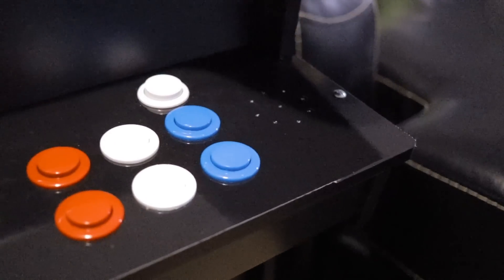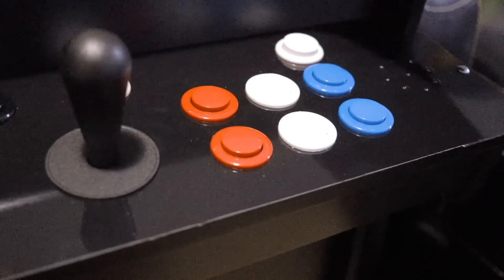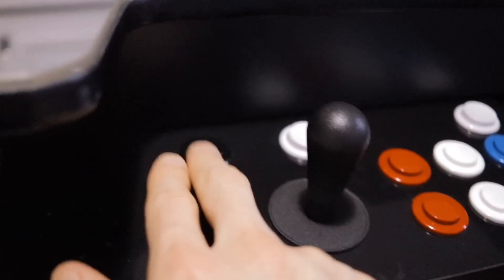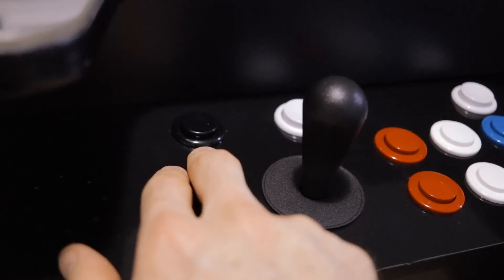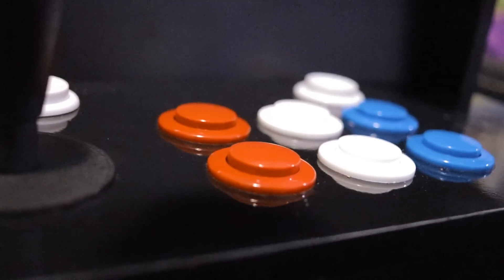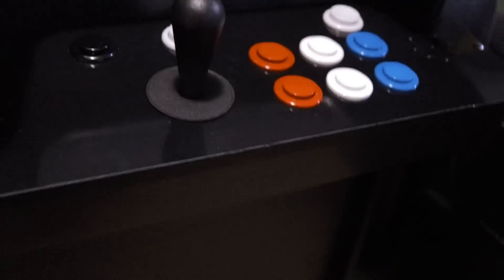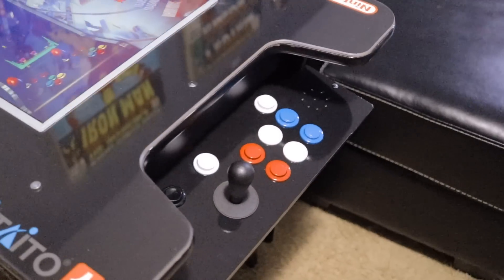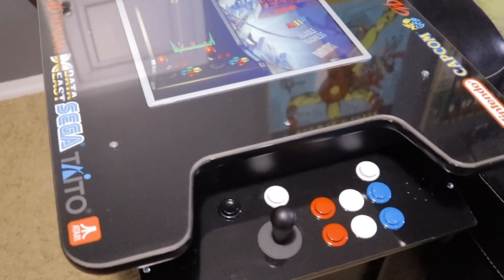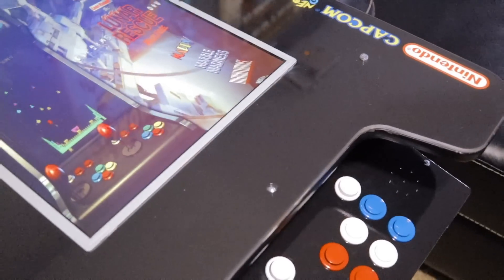For anybody that didn't watch the previous mod video I did on this - for the control deck I added some new buttons and replaced the buttons and joysticks. Went with HAP competition buttons and joystick. I've got a random HAP button in the back that works as my back button anytime I want to back out of a game. And I just repurposed the old Arcade 1-Up mushy cruddy buttons for my start, select, and coin buttons. Not reusing the plexiglass overlay just because I knew this vinyl was going to be a high quality print, so I don't really need a protective overlay on top of my control deck.